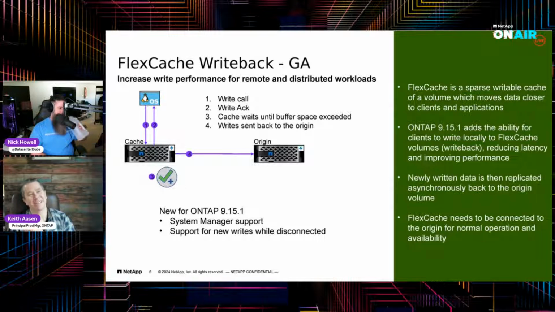When we talk about how great it is that ONTAP's everywhere, the fact that wherever you have ONTAP, I can create a volume of data and do a sparse cache. What I mean by that is I can keep my data at one location where I have all my data protection and backup protection strategy there. And yet for remote users, whether that may be in the cloud or halfway around the world, I can drop a sparse cache and read accelerate any files for them. So when they do reads, it feels local. It's a fast open. It's a fast access.